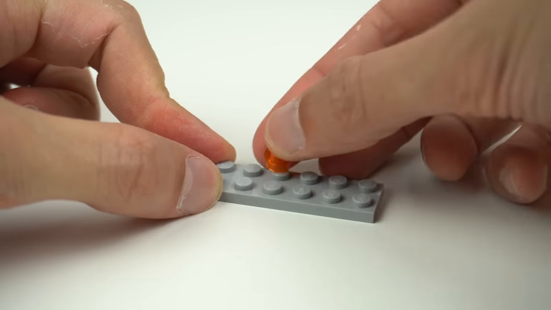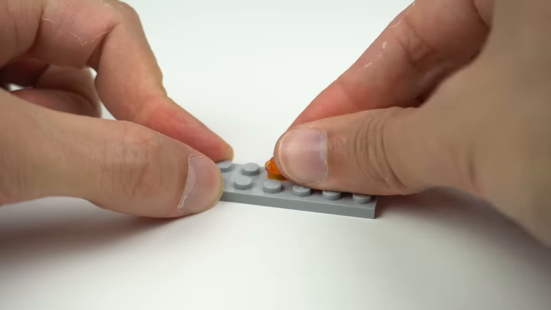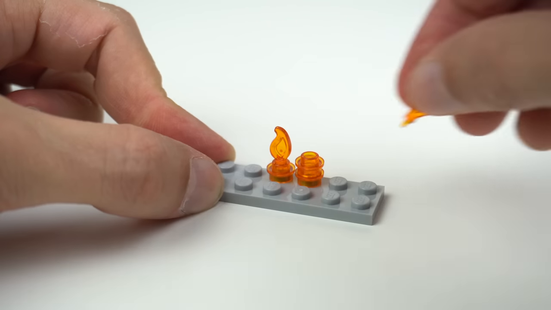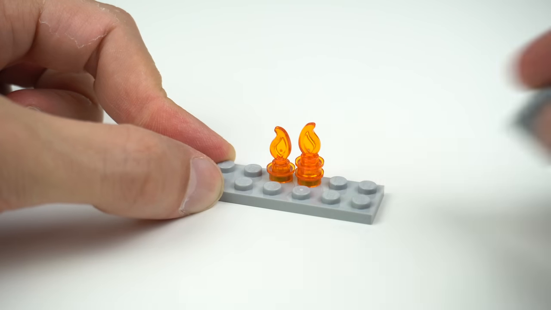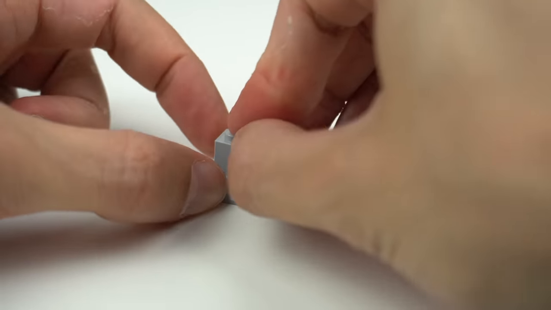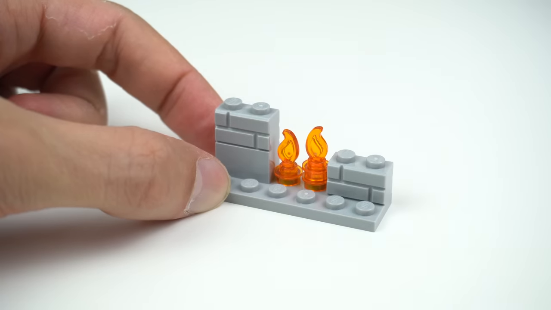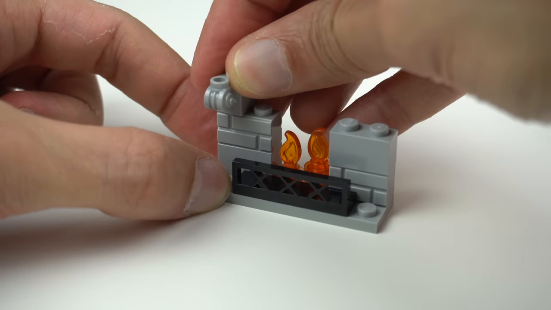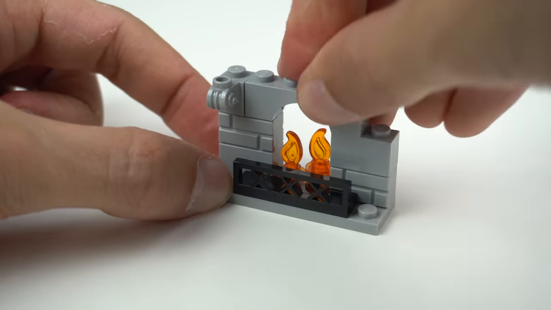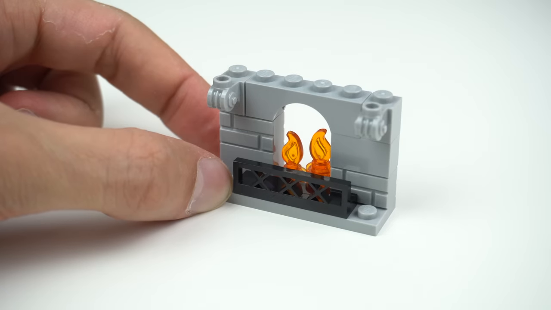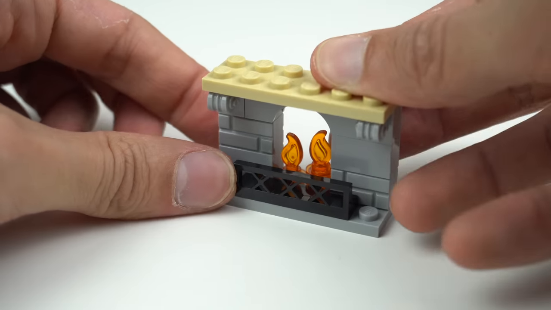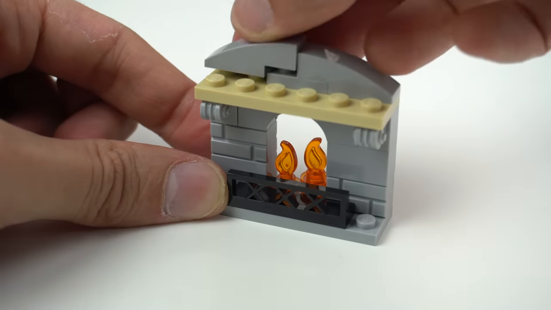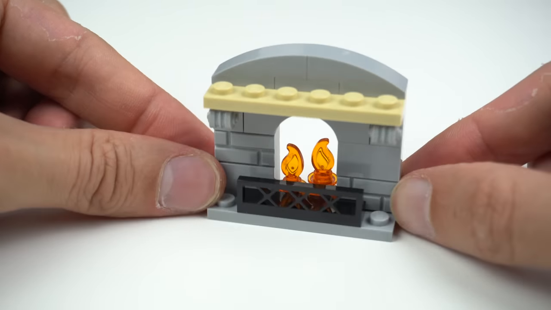Now fireplaces. This is the type of build that I've previously featured on my channel. I've made tutorials of fireplaces and this one is really nice because it uses very little pieces. If you don't have the flame pieces over there you can just use transparent orange sheet slopes which is fine. There's also this detailed piece over here in light bluish gray that I didn't know existed. Pretty simple build. You have to place this against a wall so it does make sense, but you guys tell me, do you like this build or not? Let me know in the comments.